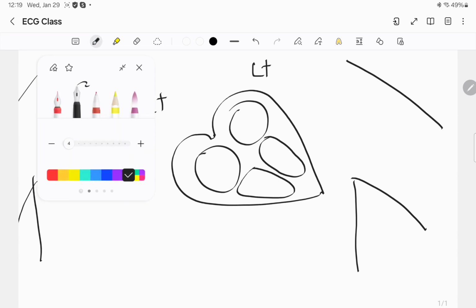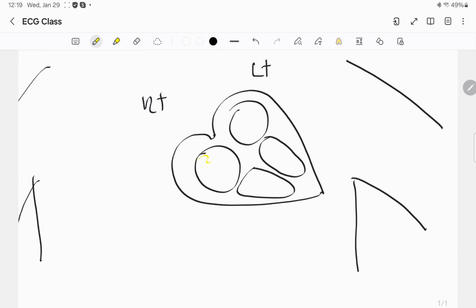And inside the heart, in terms of the structure, the relevant structures which we will be discussing, you have the SA node, which is in the right atrium. All right, then you have the AV node, which is at the junction between the right atrium and left atrium. So it's between the junction of the atria and the ventricles, right?